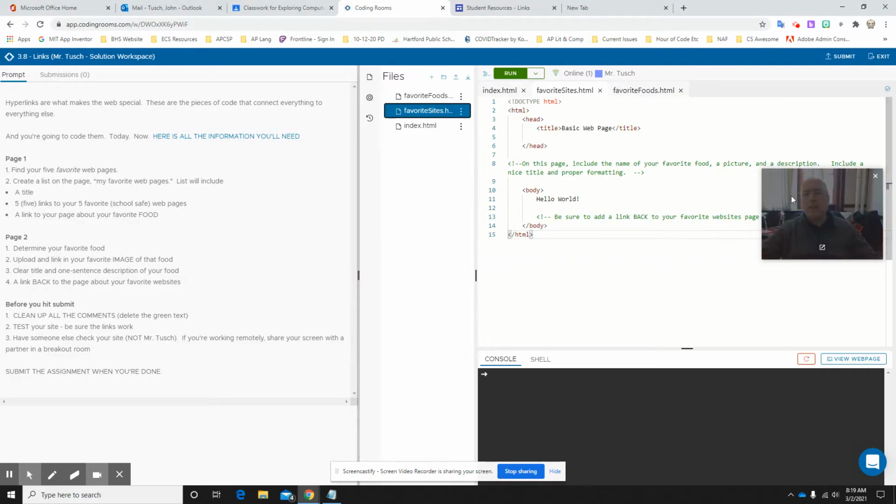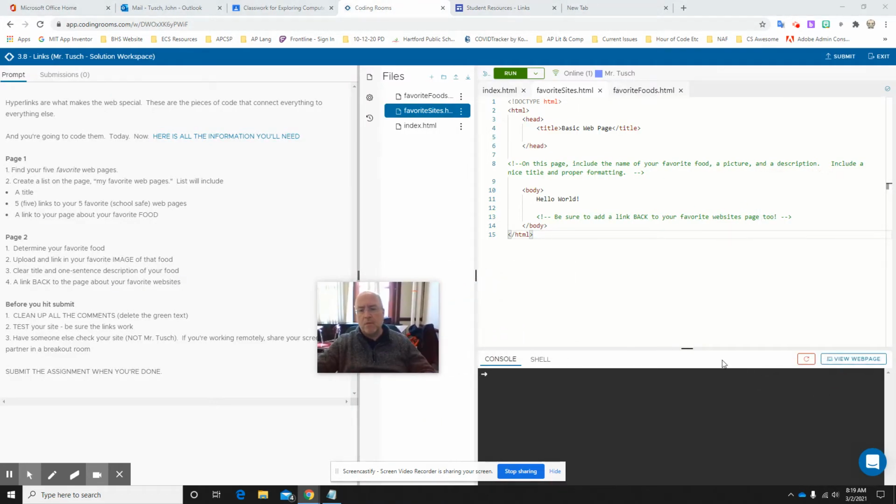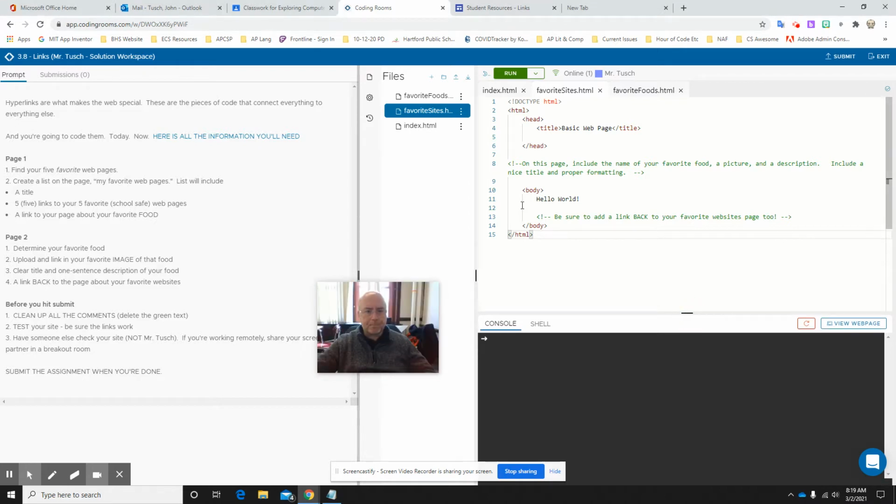Well, first of all, let's straighten up a couple of things, all right? I'm going to move this guy up here so we can see it a little bit better. And one of the things I want to highlight is I get a couple of assignments, every once in a while, that have this green stuff, and people start writing code in this green mess. This green mess, remember, is comments. They're not actual pieces of coding. The fact that I have this bracket, exclamation point, dash, dash, and at the other end of it I have dash, dash, bracket, that makes it a comment, and the browser actually ignores it.